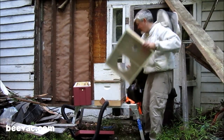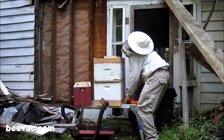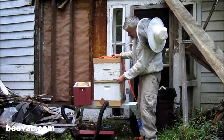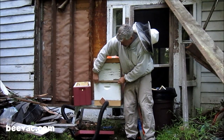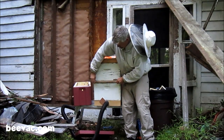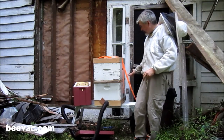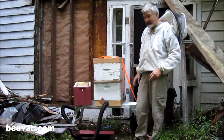Once the queen is back in with the brood, put the top back on and put the strap back together. Now you have all the bees from the colony in the bottom box and your brood and queen in the top box. Now take the cutout shim and slowly pull the insert out — the bees are probably clustered onto it. Bring it out just a little bit and give them a few minutes to go up. The queen and the brood will attract all the bees from the bottom box up into the top. We'll let them sit for a few minutes and come back to finish pulling it out.